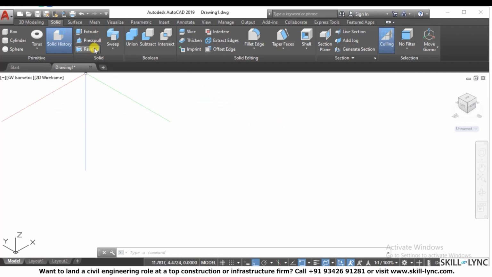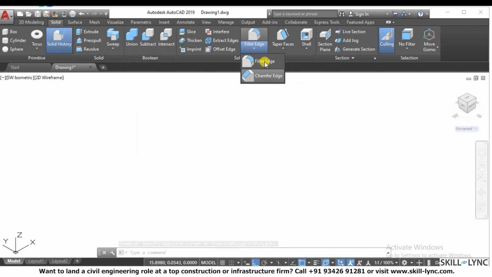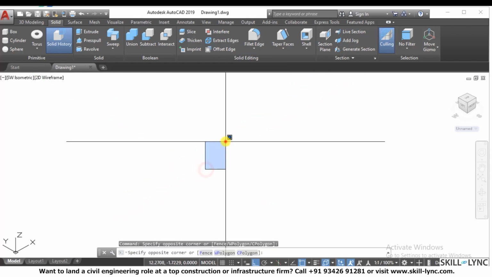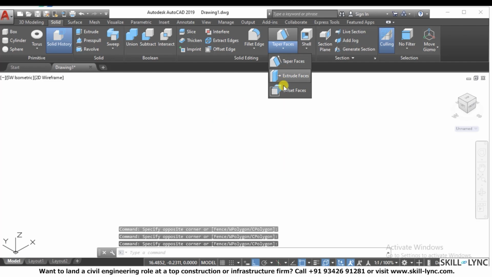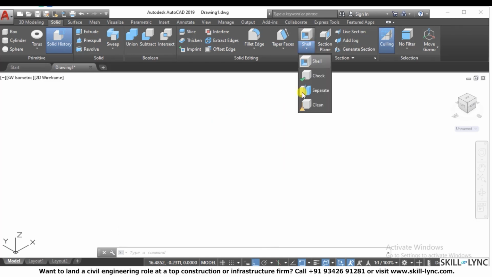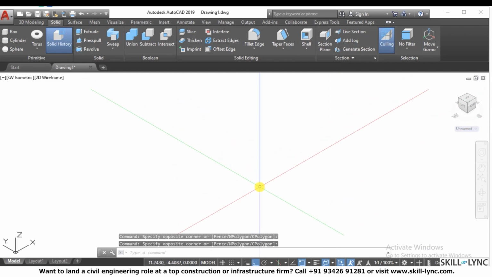We start with the extrude, revolve, then we go to the press pull tool, then the sweep and the loft, and then we will be doing all these options in series. We will have the fillet edges, how the fillet and chamfer can be done. In 3D, how we can taper the surface, how we can extrude a surface, and how the shell can be done. So there are a lot of tools that we'll be learning in the 3D modeling concept, and we'll be doing a particular model of a building element.